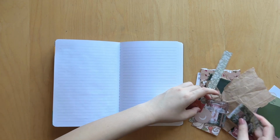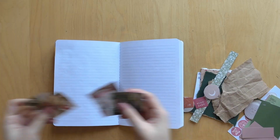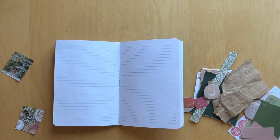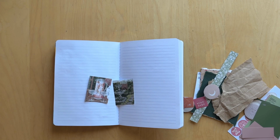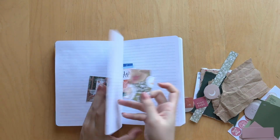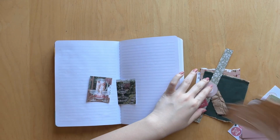Now, the little elements I have to decorate today's spread are printables from Pink Planner Shop. You guys know I love it. I'm going to pick 2 for this spread. I think I'll go with these 2. And then these I'll save for this spread here, which I probably won't do in today's video, maybe in another journal catch up.